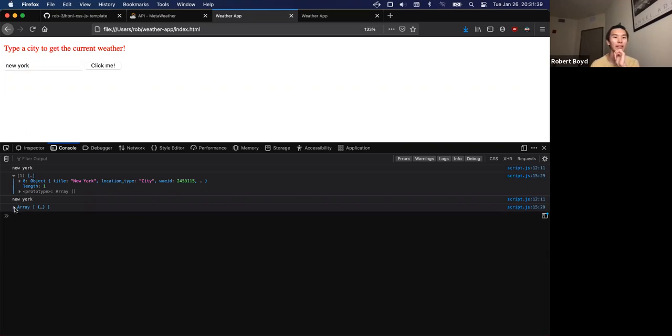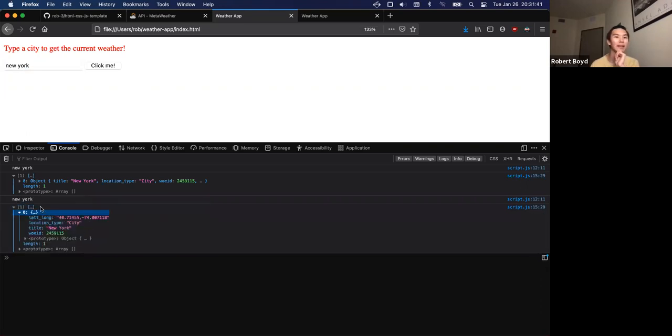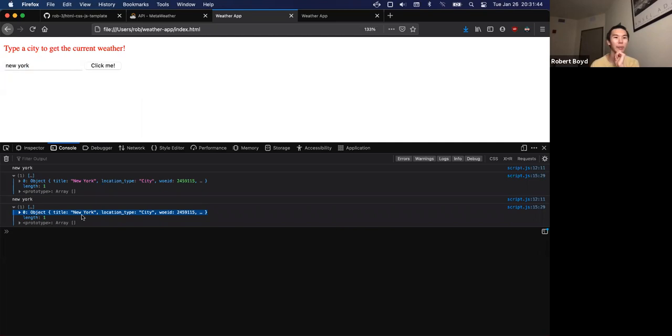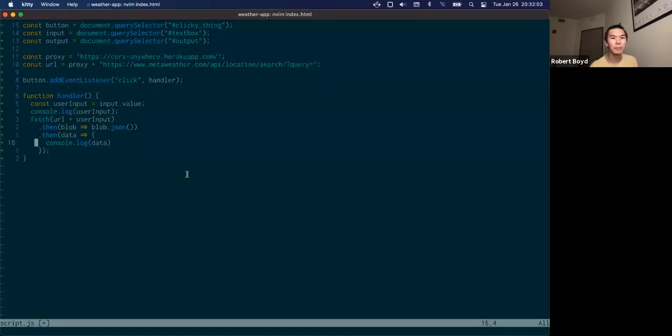We read in that data, we fetch to the API and get back an array of different things that could match. Now, there's different things you could do. Like you could try to output all the different ones, but that could be a lot. Or in this case, what I decided, just to keep the implementation of this project simple, is just grab the very first item out of the array. So let's stop logging the data. So we're going to grab that very first item, which is a city, out of the array.